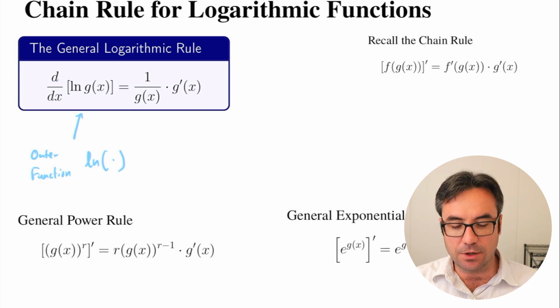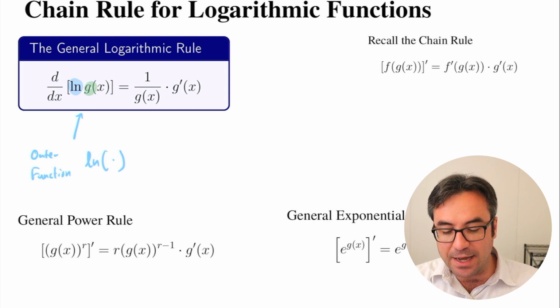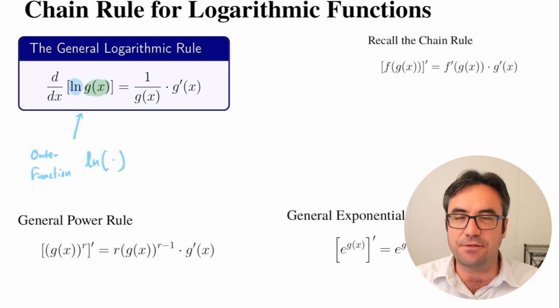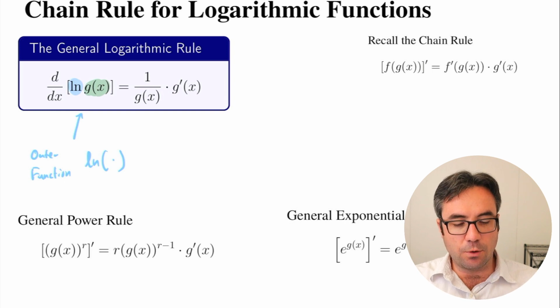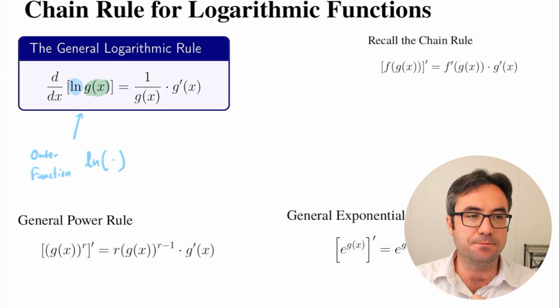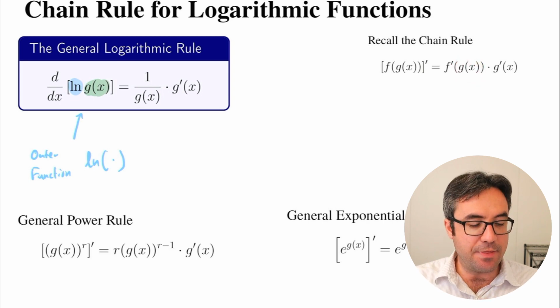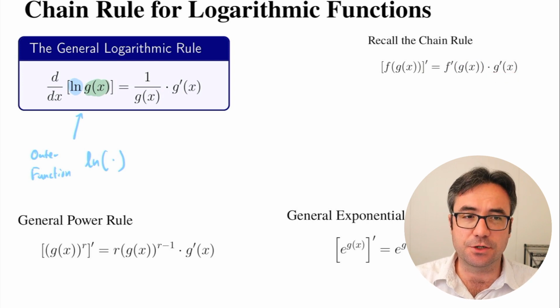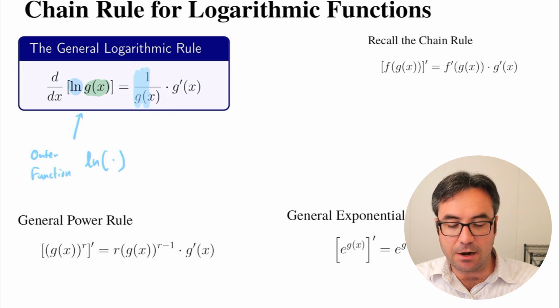And so to look at the decomposition, the natural log part is the outer function. It's the thing that happens last. And then g of x is the inner function. That's all the stuff that's getting plugged into the natural log. And so the way chain rule works is we differentiate our outer function, keep our inner function exactly the same, and then we multiply by the derivative of the inner function. And that's precisely what we're seeing here. So we start by differentiating our outer function.